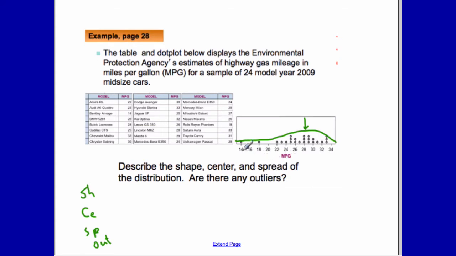Are there any outliers? We say there are 2 possible outliers. We have not proven outliers yet. There's an equation that you'll learn in the future that helps us figure out if we for sure have outliers. But for right now, we'll just say 2 possible outliers. That way we're not wrong, but we do realize that they are possibly outliers.